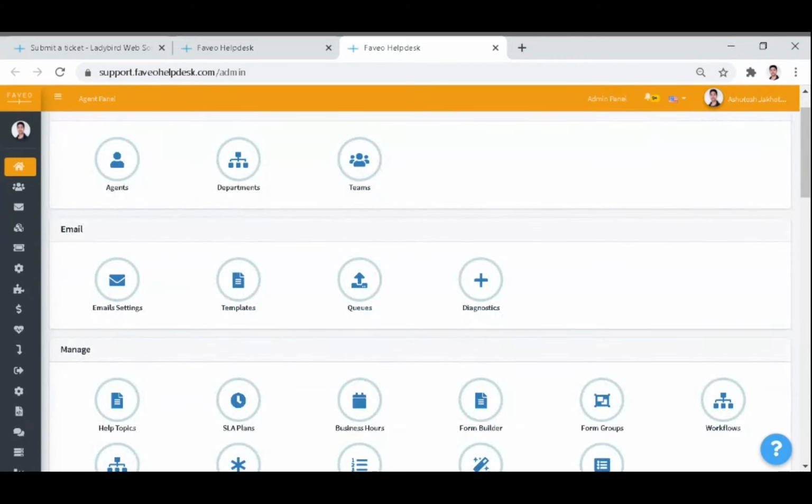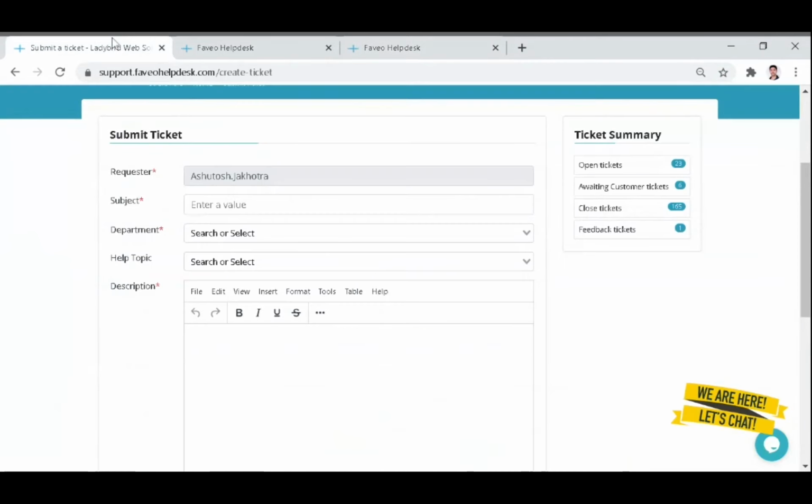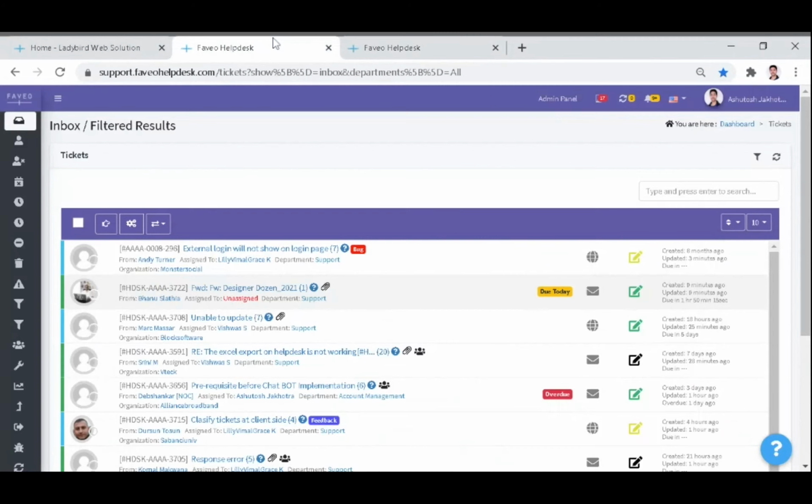Now talking about the most important feature which every help desk system has, and which our help desk system has worked a lot on, is ticket and asset management. Faveo has a lot of features in this.